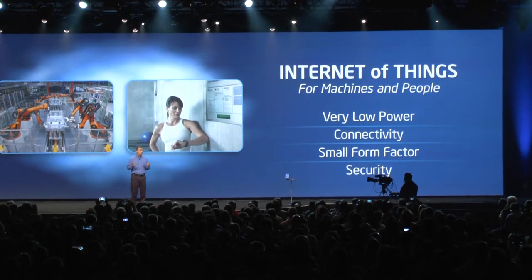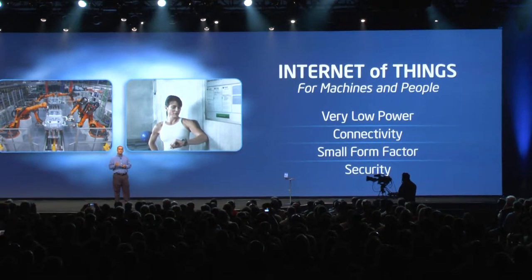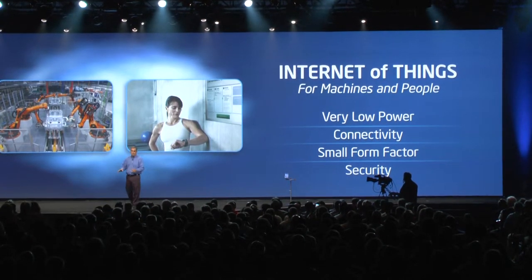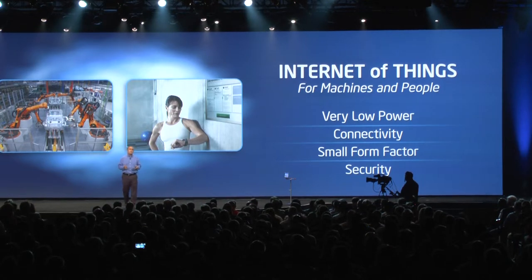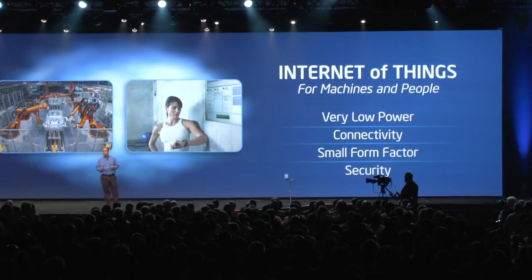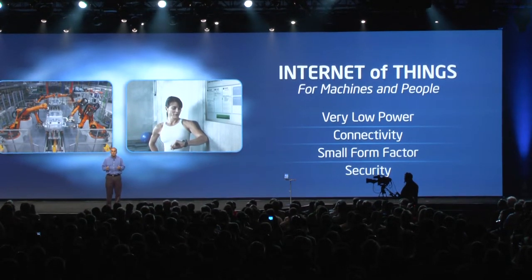We think of these things as actually very similar. Whether you're connecting to a human on a real-time basis or connecting to a machine on a real-time basis, there are certain things that the device needs. It needs very low power — power levels well below the devices we've talked about so far. You want something small and light on your body, working all day. You don't want to have to stop halfway through your day and say, I've got to recharge. It needs to be connected, because there's really no value unless it's connected. It has to be a very small form factor — it has to fit on our body. And more importantly, think about this: we all talk about the amount of data we're transferring over the Internet today and the security of it. But imagine when these devices are with us 24/7 — the amount of data, information, and personal content that will be exchanged. Security becomes even more important.